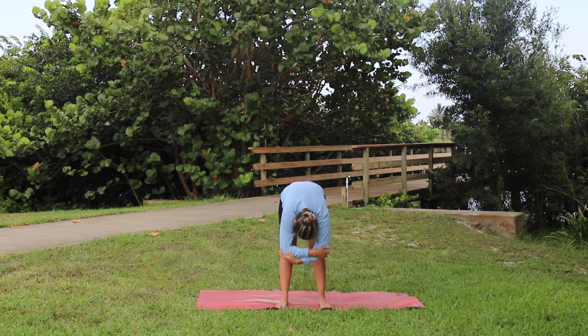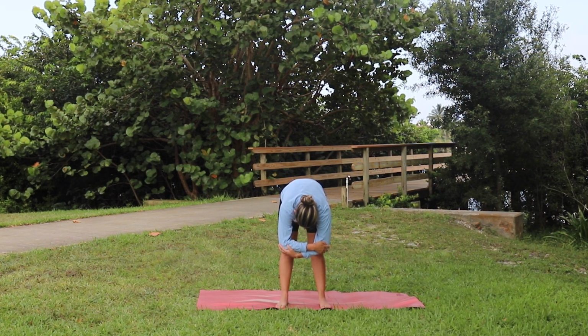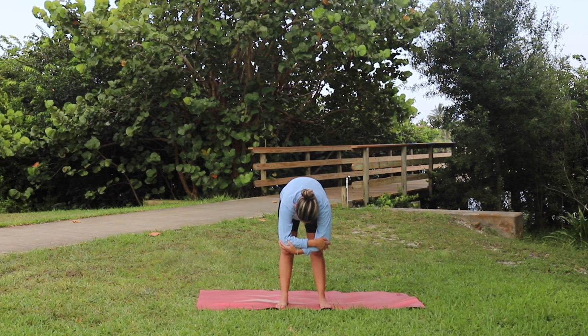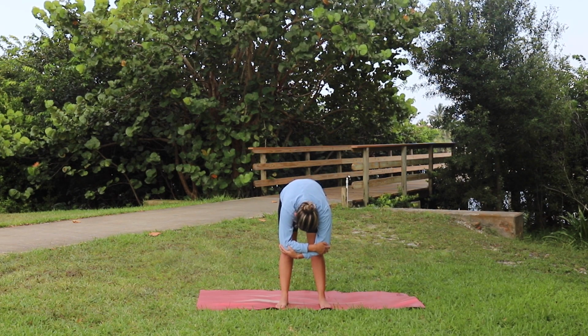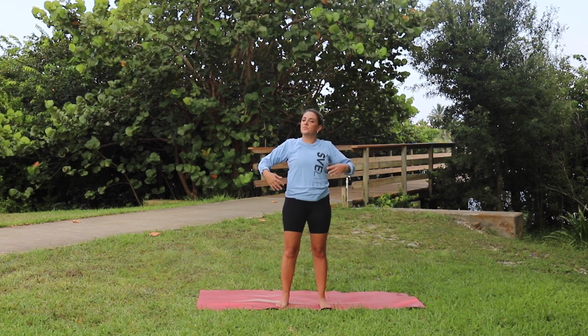I am not as flexible as that, but you want to make sure that your legs are straight. Holding it here, taking a deep breath. 30 seconds. And relaxing. And coming up, you don't want to go up too fast.